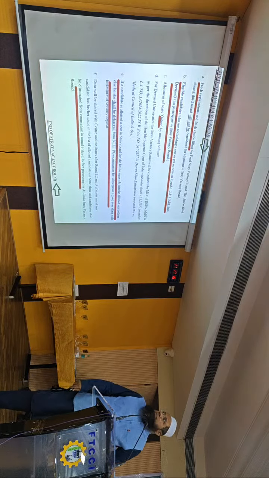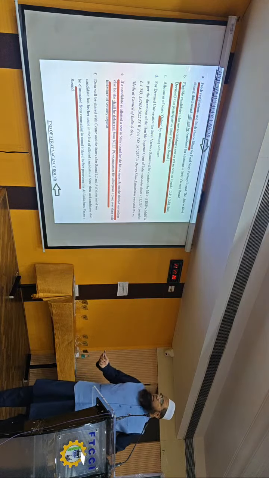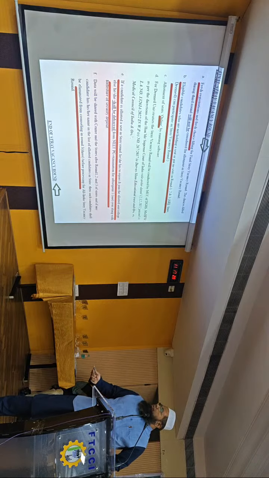Then round 4, the final stray vacancy round. So here also fresh registration, fresh choice filling. Eligible candidates who are not holding a seat or got no seats in rounds 1, 2 and 3 can participate in the stray round. This I already told. If a candidate is allotted a seat in the stray round, he or she has to report and join the allotted seat or college. He shall be debarred from the NEET PG examination for the subsequent 1 year along with forfeiture of security deposit.